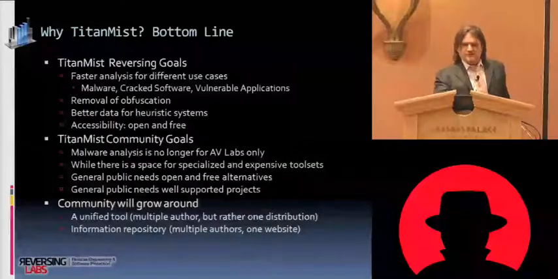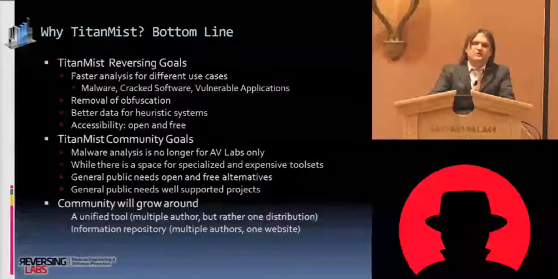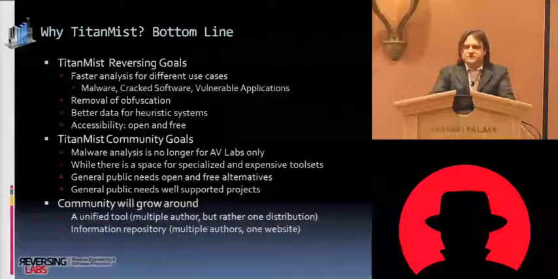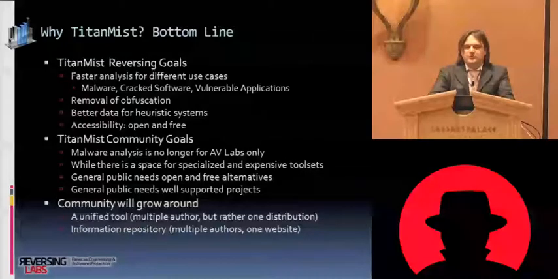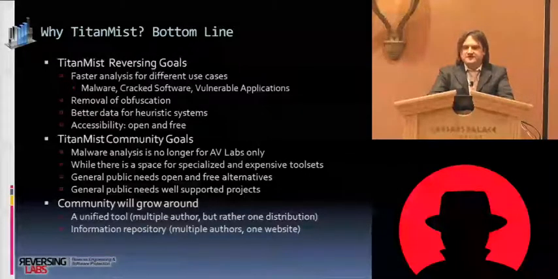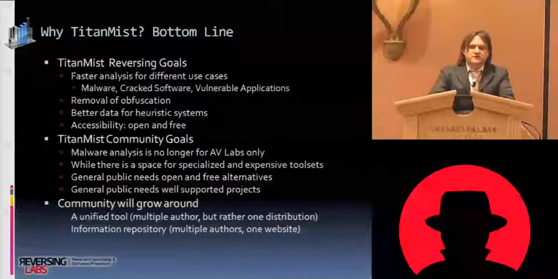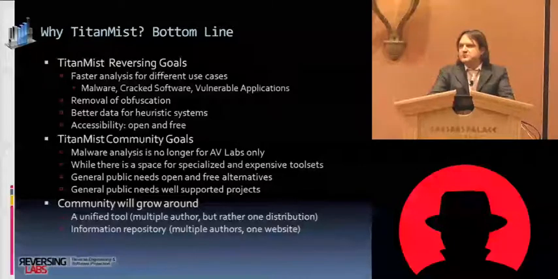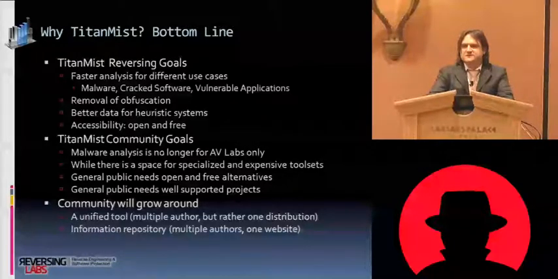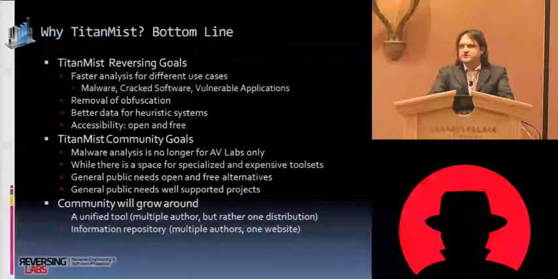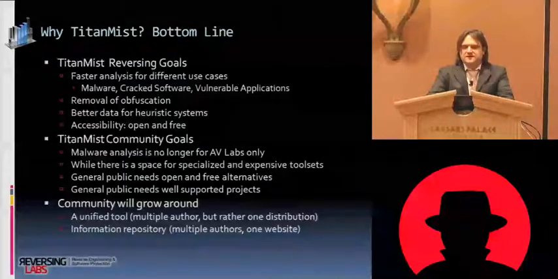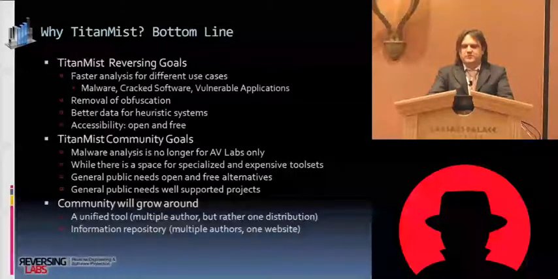So the bottom line of this thing is that we have pretty much two sets of goals. One are technological goals, another one are community goals. So we want faster analysis for different use cases, be it malware, cracked software, vulnerable applications. Whether you're interested in removal of obfuscation or building of better heuristic systems, and then obviously we want this thing to be highly accessible. So the full install, not just source code that you have to compile and deal with, but something that's easily reachable, open, and free.